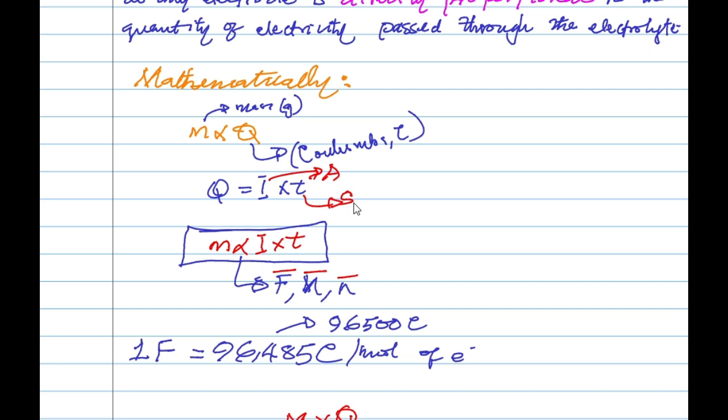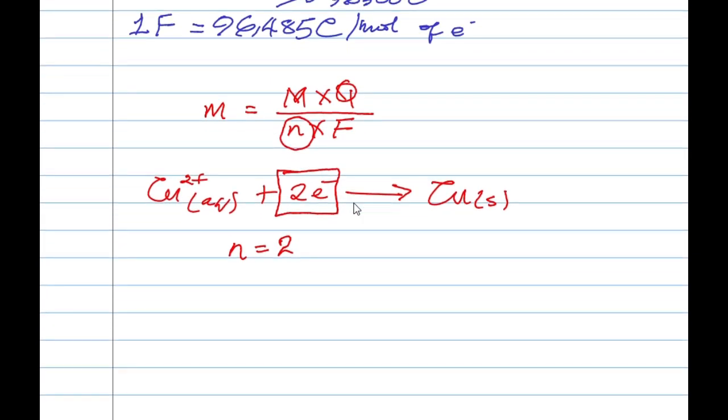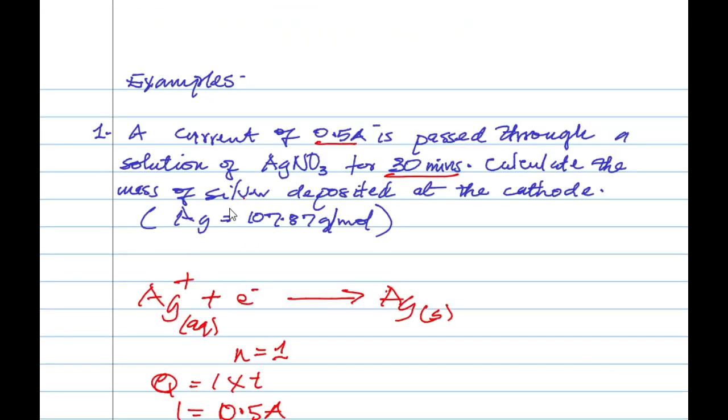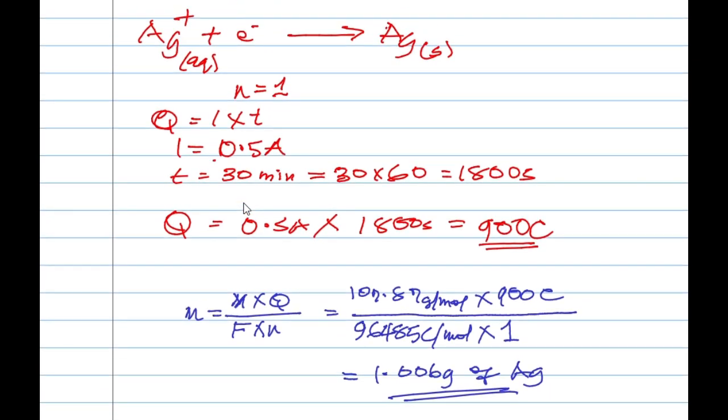And then we worked out what Q means, which is the current multiplied by the time taken for the current to pass through a substance. We plugged in this value to get the equation. And then we looked at what n represents, which is the number of moles of electrons used to deposit the substance. Based on that, we solved this problem, and eventually we were able to do the calculation. And this is the end of the video regarding the first Faraday's law of electrolysis.